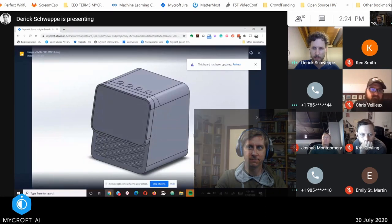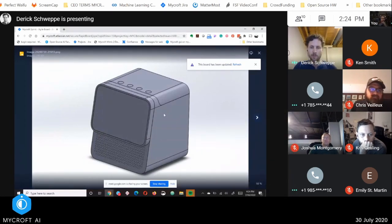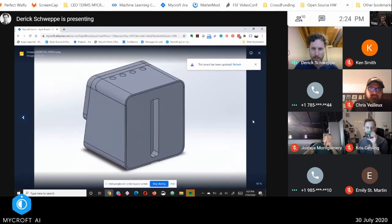this is kind of the front view. The screen is a second module that can be removed to have a screenless version. We've got four buttons across the top, one for action, one for volume down, one for volume up, and one for muting the microphone. And then on the back side, we've got a little channel here. The power actually plugs up vertically. It's designed so the board would maximize everything as much as possible beyond that same board.